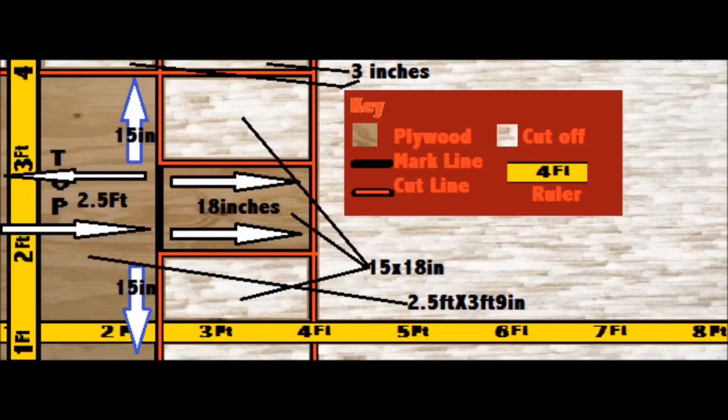Start off by making a mark on both sides at the 4-foot line. Then you're gonna cut this off, making a square that'll be 4 feet by 4 feet. From the same line you measured your 4-foot piece, you're gonna measure 2.5 feet down, and you're gonna make a line on either side, and then you're gonna connect them with a straight edge.